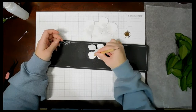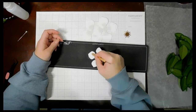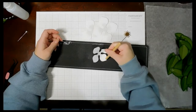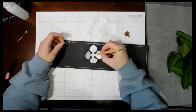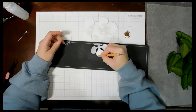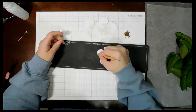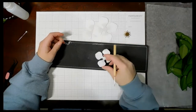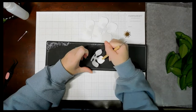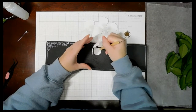I'm going to go ahead and do this to each of the petals. The harder you push, the more curved you get. So that's something to consider, but you don't want to push too hard too fast, because if you do, you'll crease the petal. So you kind of want to go in stages where you do it a little bit, and then you just keep going and add just a tiny bit more pressure each time. As you can see, the whole thing is starting to curl up.